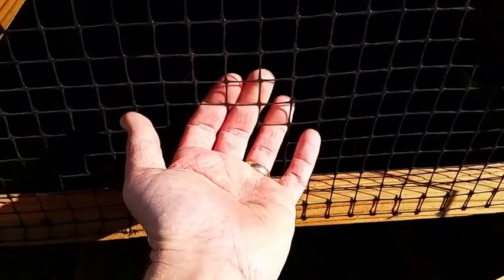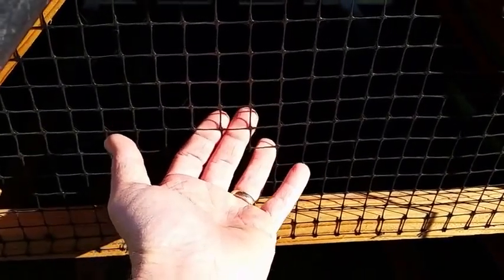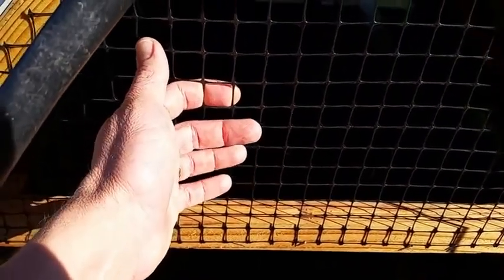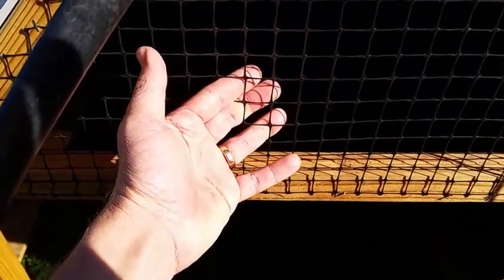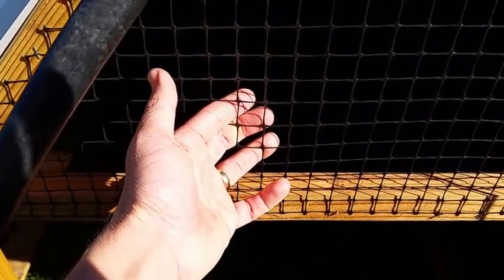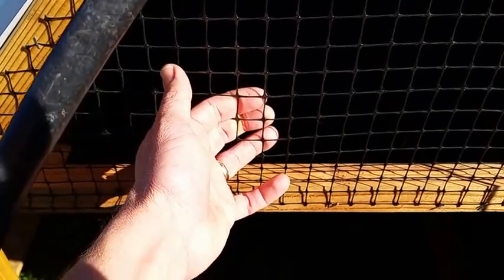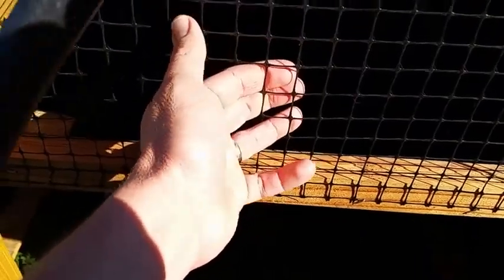It's heavy-duty deer fencing, actually. So it's a long-lasting product. I like this so much better than chicken wire. Chicken wire rots out, and it's a hassle to put in, and not only that, it's kind of spendy. This stuff works really great. It's not stuff that you can get at the garden center. You have to order it online, but it's 3/4 inch square deer fencing. I can't remember the brand, but when I do a video on building these, I'll post that.